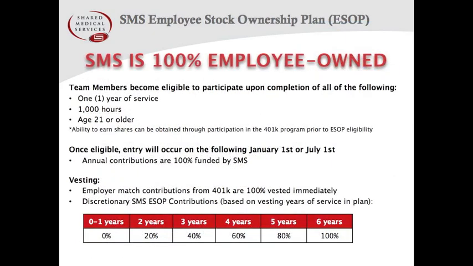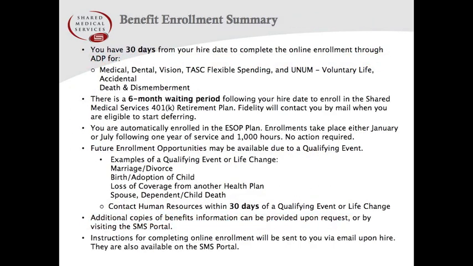We are proud to be a 100% employee-owned organization. An ESOP is a retirement plan that is designed to provide team members with an ownership interest in Shared Medical Services by investing in company stock. By meeting eligibility requirements for our ESOP, you become an SMS owner. Team members are provided with such ownership with no upfront costs. More information regarding the ESOP can be found on the SMS portal under the ESOP tab. There is a very helpful video that can be watched to explain the process.